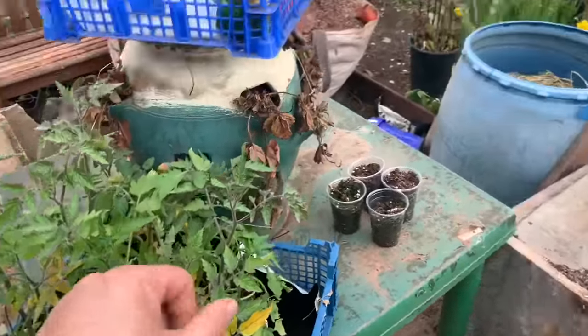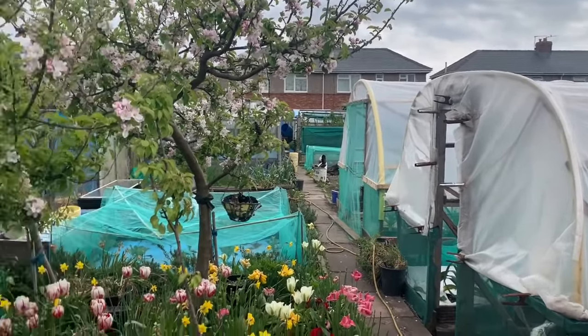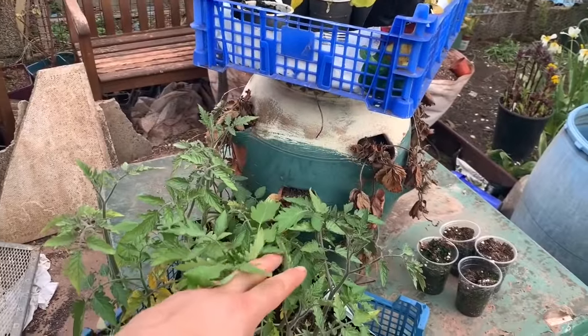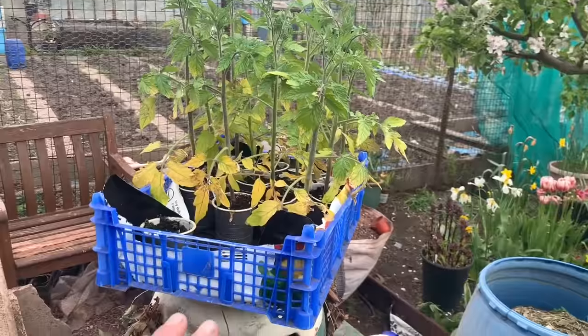So I've got the space down at the bottom of the allotment there, right at the bottom of the greenhouse. So I'll pop these into the big buckets. I'll put some of them in the big buckets and some of them into the ground. But we'll do that later on.